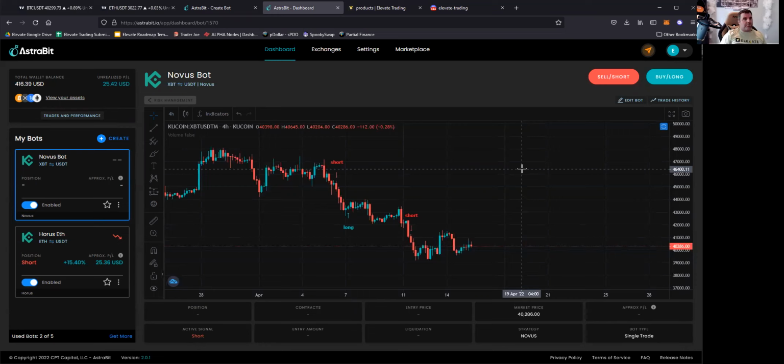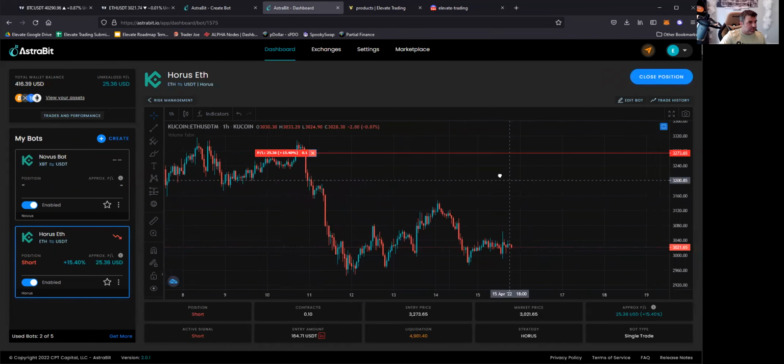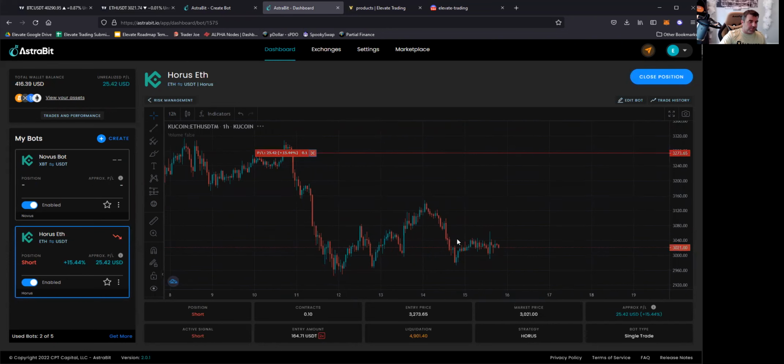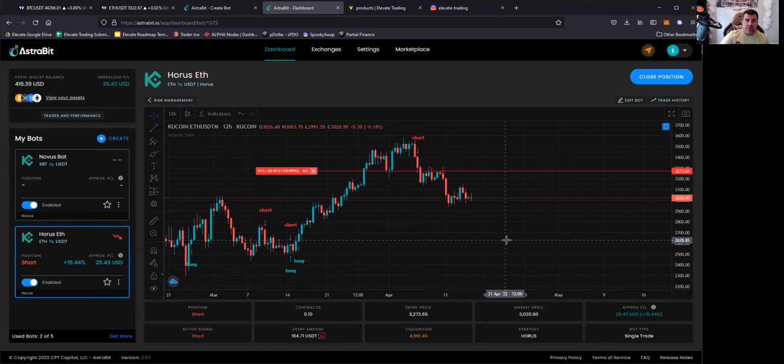So I know a lot of people have been in the DMs kind of concerned, and rightfully so. I mean, these are bots. They're great bots, actually. Quite pleased with the performance of them so far. Quite pleased with the Astrobit team. They've done some really great things. They have some really great things coming in the pipeline that are going to be added on top of the bots to essentially make them super bots, so we'll be able to squeeze more wins, more profit out of the bots as well. Quite pleased with everything that has been going on with the bots right now.